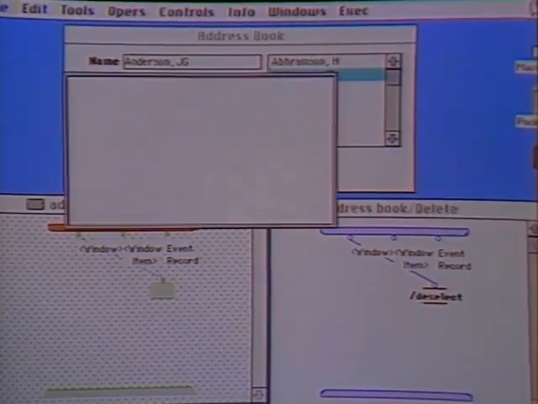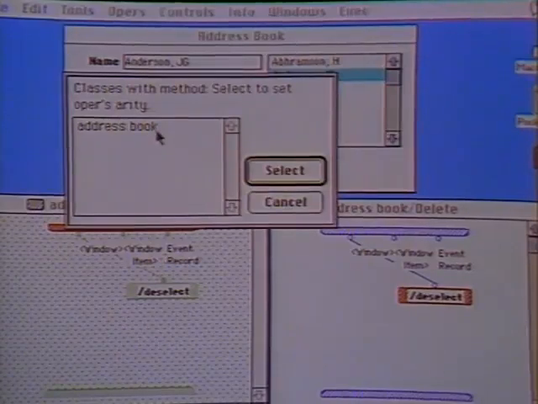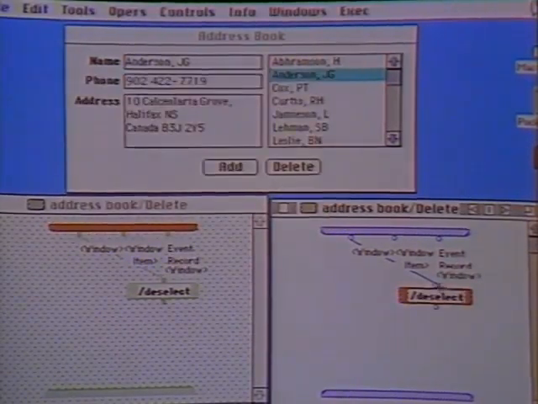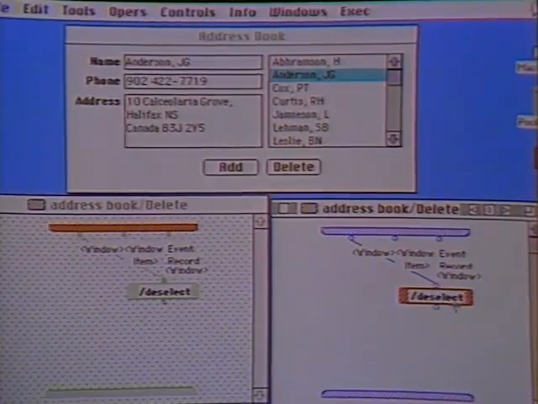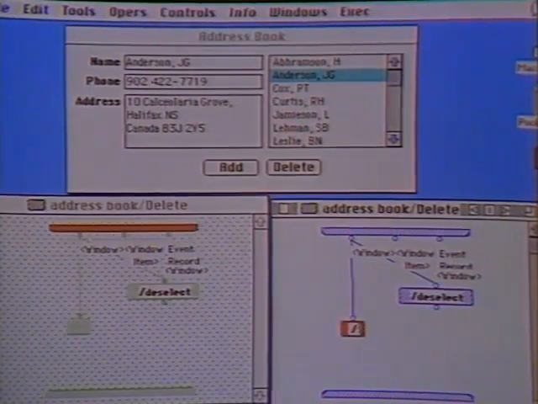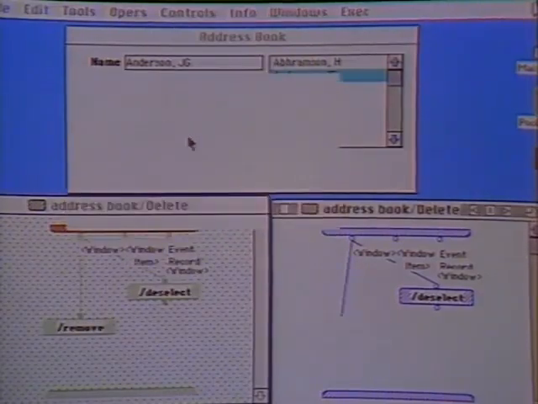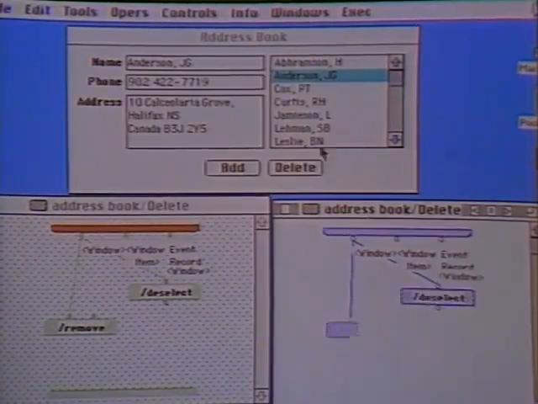When I press the return key, ProGraph discovers that address book is where this method is located. Okay. This operation is one input and one output, and the output is the index in the list of the item being deselected. The next thing I want to do is remove from the database the item corresponding to the selected item in the list.